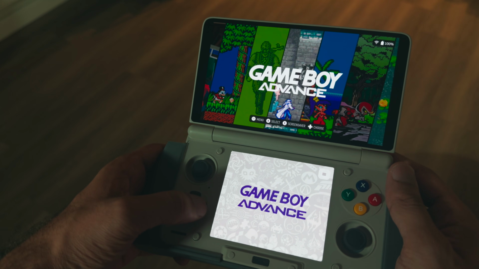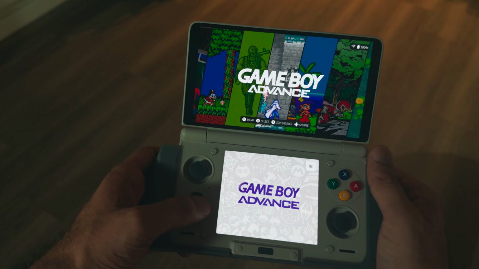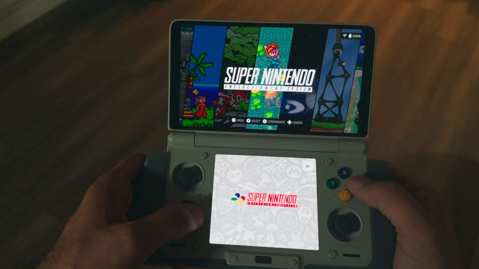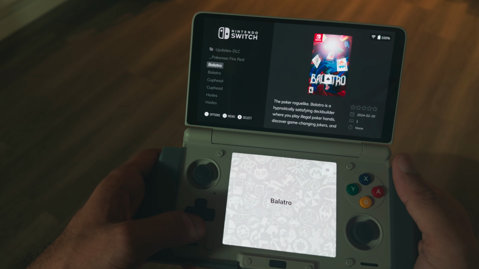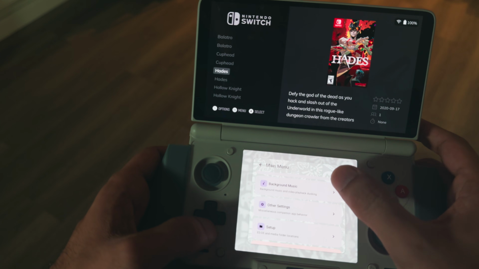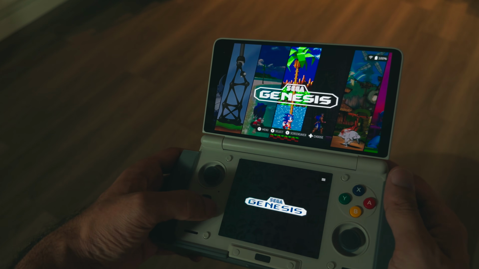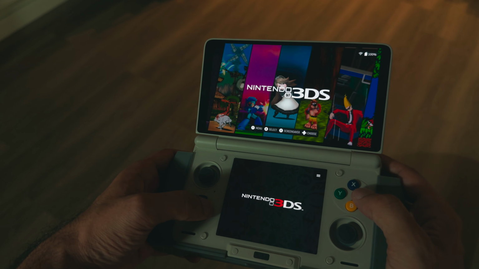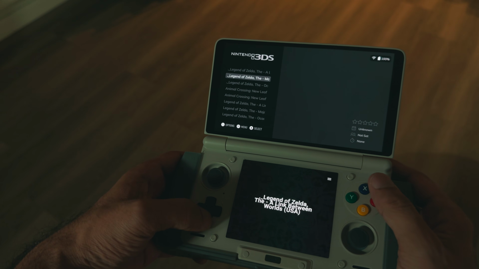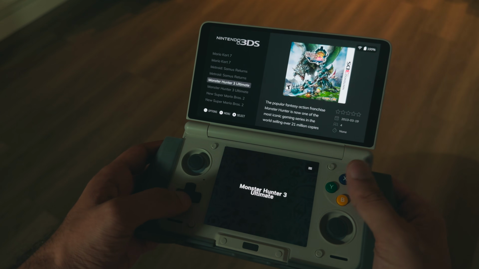Cool. So you can see I'm scrolling through the consoles on the top and they're showing up at the bottom. So for example, let's go into Switch. It hasn't got the games. Let's go into Dark. Maybe I'm just not setting it up correctly, but it's kind of cool. It's got essentially a mirror on the bottom, and then it's just got the name of the games on the bottom, which is kind of fun.